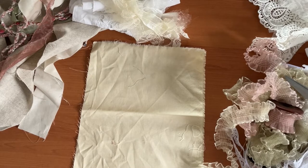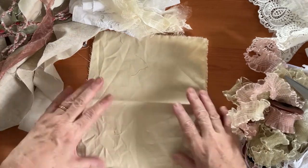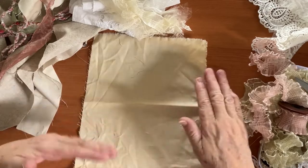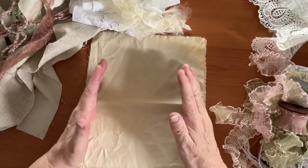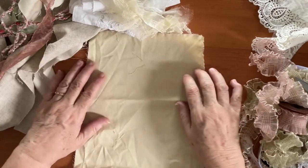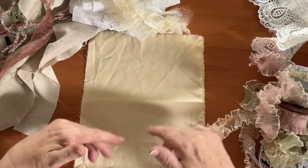Today is going to be something completely different. I've not done this before, so we'll see how it goes - I've got my fingers crossed. What I'm going to attempt to make is a bit of an art piece. I can add it onto the front of one of my journals, use it as a page in a junk journal, put it in my art book, hang it on the wall, or even frame it.